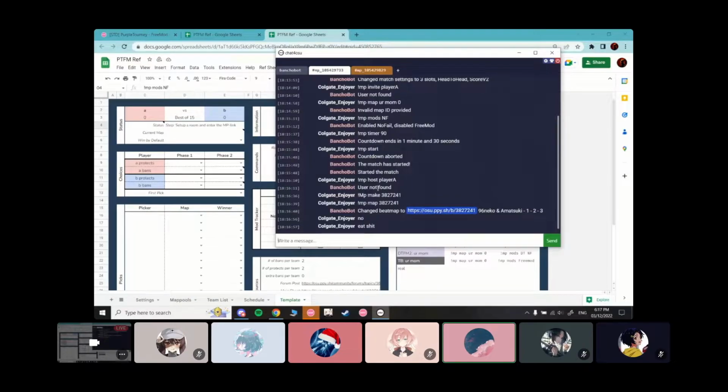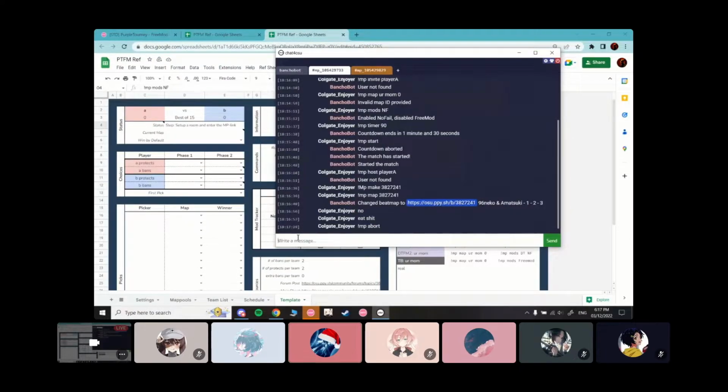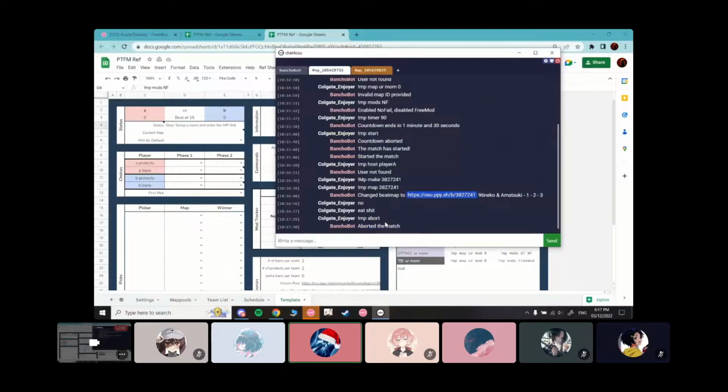What if they start even before you tell them they can't start because it's too long? Well, in that case, you can do something called MP abort, which stops the map immediately as soon as you type it. So you do MP abort, then it says aborted the match. But usually that's not gonna happen, right? Players aren't mean; they usually listen to you. I should have some fine experience where they just would start on their own.